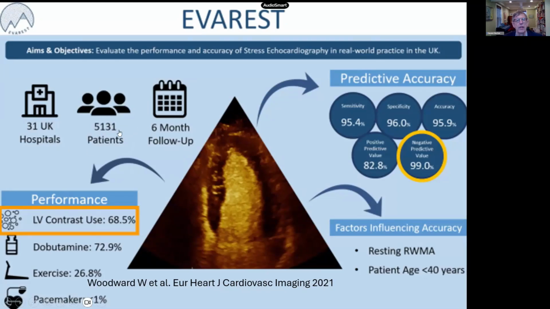I think this is the best stress echo study performed during the last decade to show the value of stress echocardiography. You see a majority of patients were given contrast agents, and I think that contributes to the excellent result for the negative predictive value, which is very high. It makes us very confident, if we have unforeshortened good views with good delineation, that a patient who is discharged with a normal stress echocardiogram doesn't come back with any major cardiovascular events within the next 6 months.